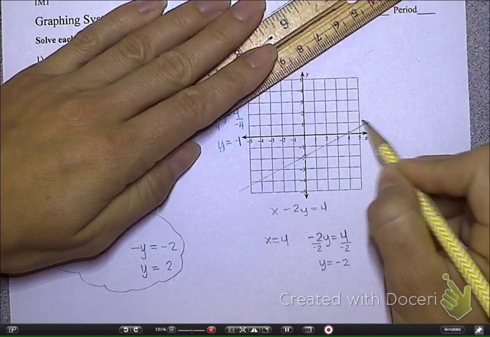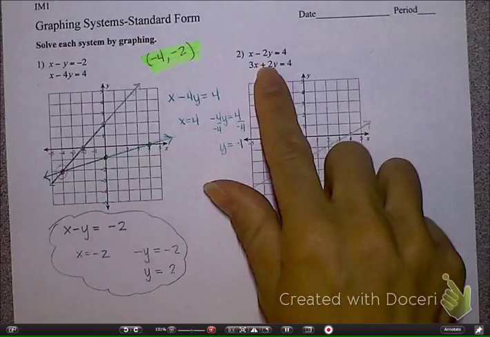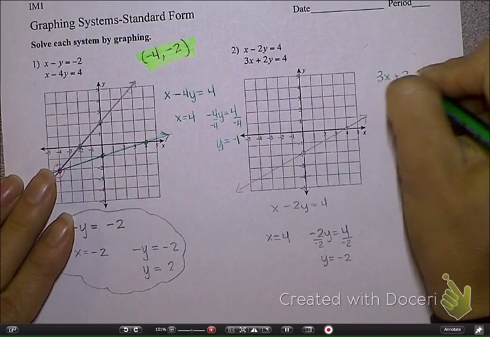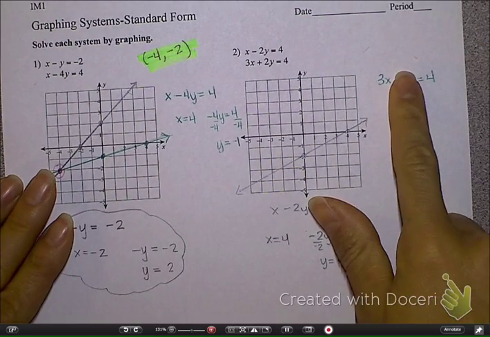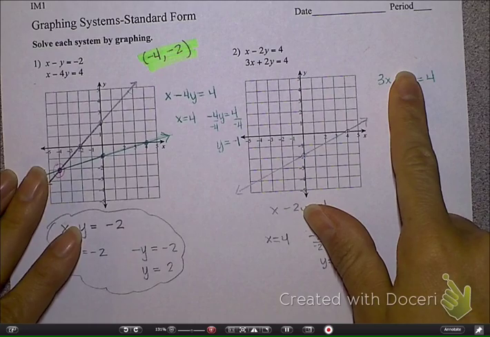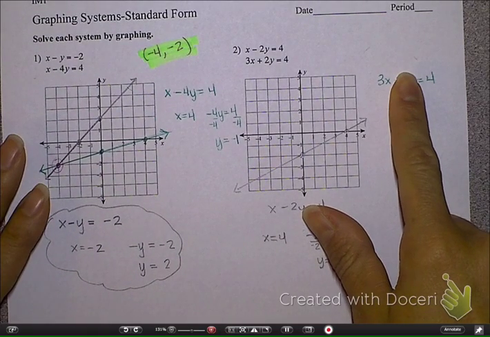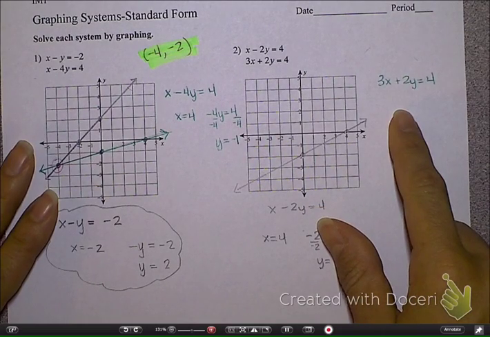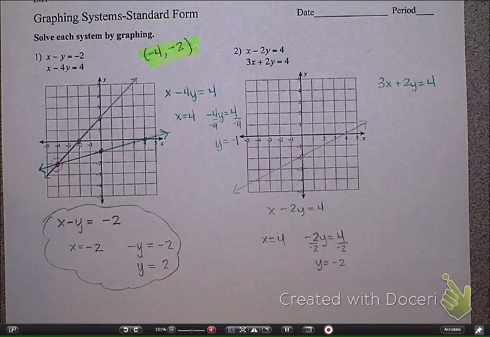Okay, the next one, however, when I go to graph this next one, it's 3x plus 2y equals 4. I see that if I'm going to try to use this cover-up method, I'm going to get a fraction. Which I could get a fraction and estimate where that is, but you guys don't really care for fractions much, right? So, one thing that you can do so you don't end up with fractions is just solve this equation for y. So if we're going to solve this equation for y, here's what you guys can do.